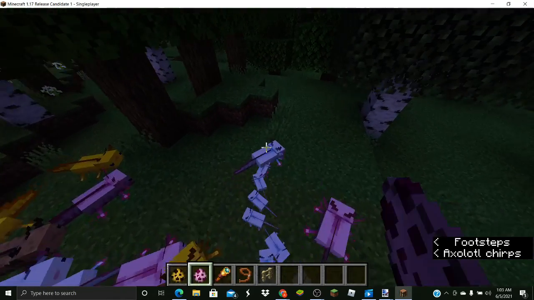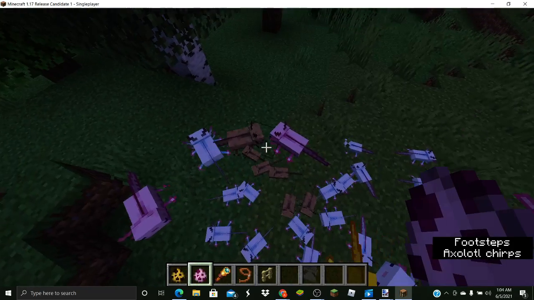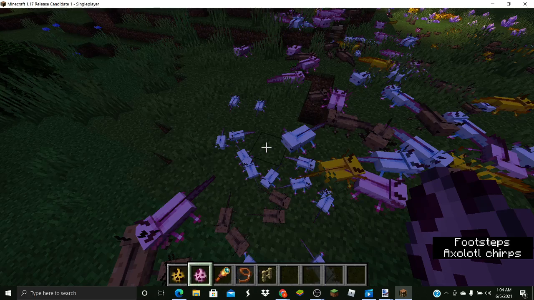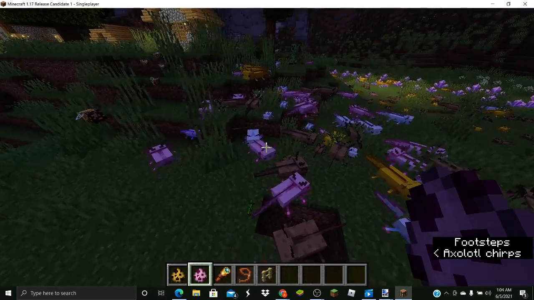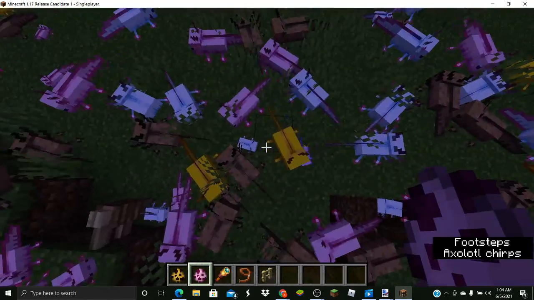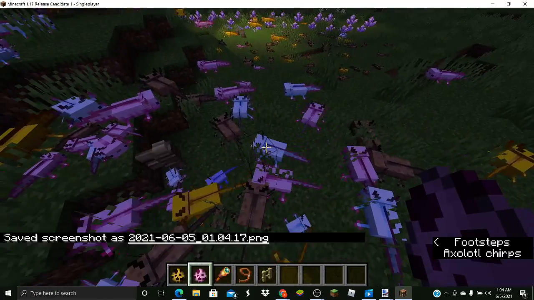Hey, sir, have babies. Have many of them. This is like pooping out babies. Oh my god, there's so many axolotls. Y'all seeing this? Alright, hold on. Let me find. Stop moving. Stop moving. Stop moving.